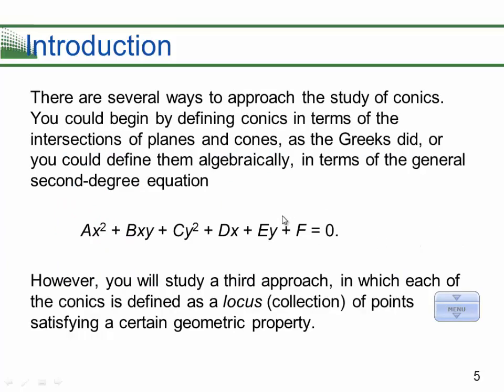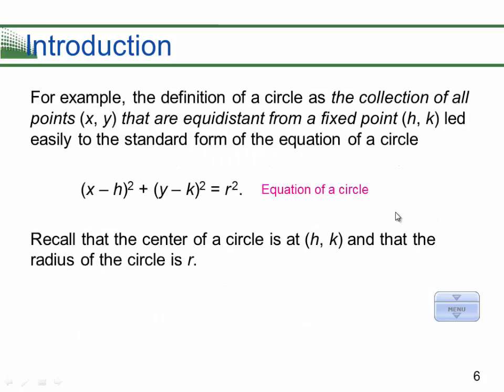Okay. There are different ways to look at these conics. The Greeks used the method I just showed you. This is the algebra way of looking at conic sections. They're going to have this form. We'll be able to take this and put it into standard form by completing the square. We'll do that later. The third approach is to look at a locus, which is defined as a set of points that satisfy a condition. So let's take a look at that approach.